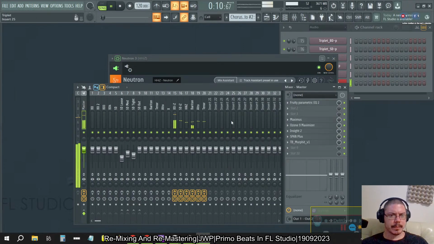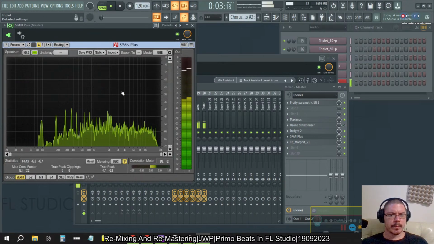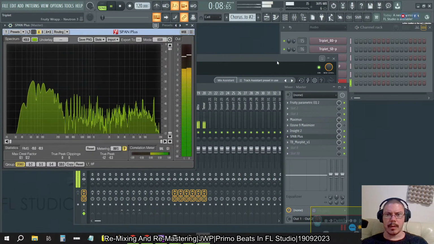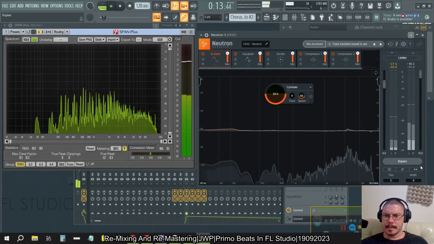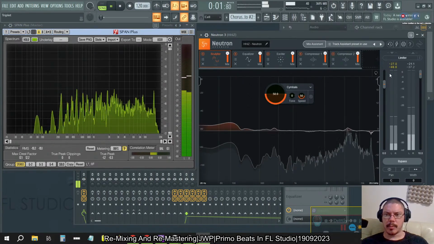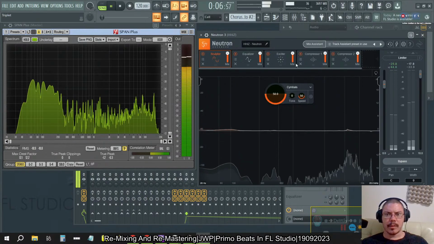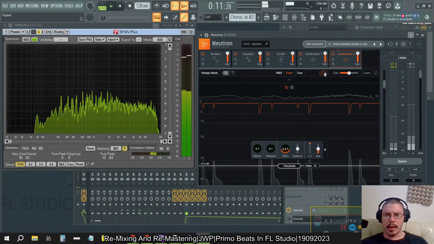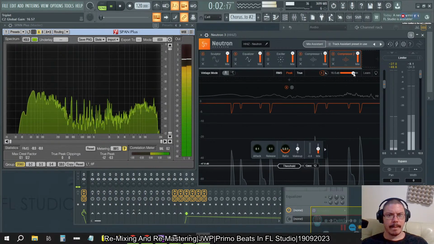Super low. Maximizer's on. Let's turn that off. Yeah, this hi-hat is super dead now. Okay, so let's bring it up. It's maxed. Okay, let's bring it in. Zero that. We'll use the compressor to boost on it. Gain. Auto gain on. I'm not sure these compete with each other. This should be fine.